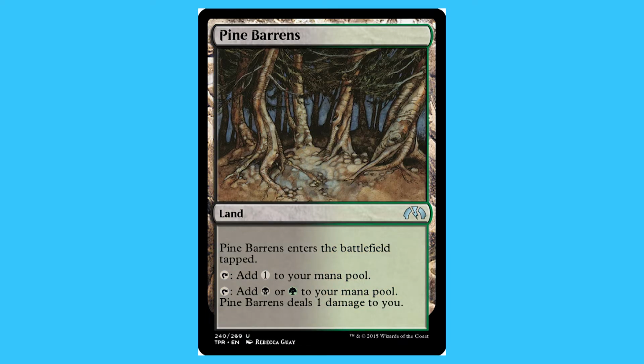Pine Barrens, it's a land that is an uncommon. Pine Barrens enters the battlefield tapped. You can tap it to add a colourless waste to your mana pool. You can tap it to add a black or green to your mana pool. Pine Barrens deals 1 damage to you.